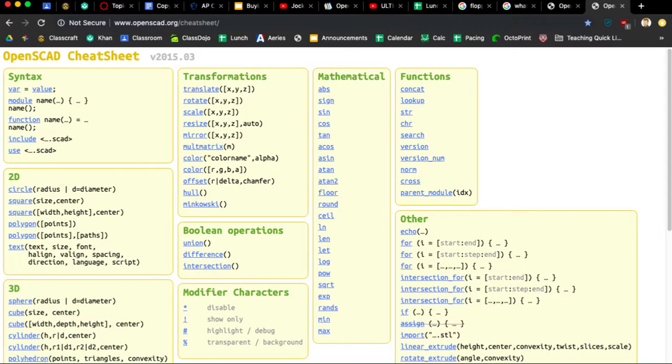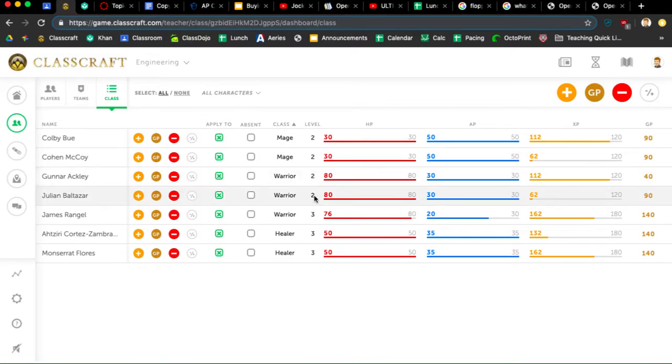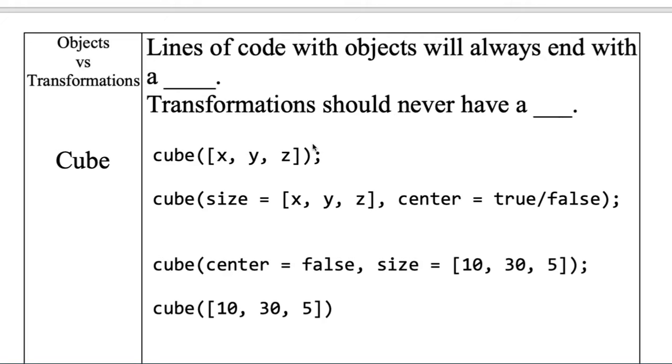Who needs the XP? I do. I do. I think I do. Oh wow, we're all pretty even. So raise your hand again. James. There it is. Semicolon. Do we still get XP for helping?